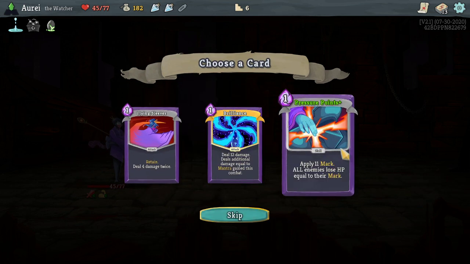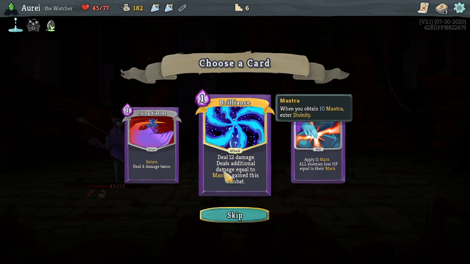Let's see. Okay, so I guess because it's already upgraded, this seems pretty insane. Mantra, whenever you... okay, obtain 10 Mantra, enter Divinity. Okay.